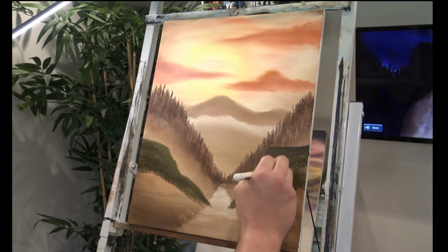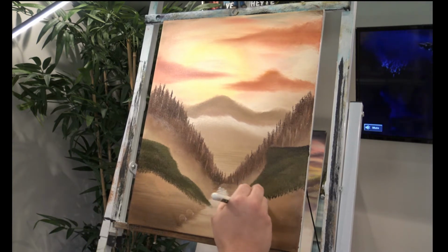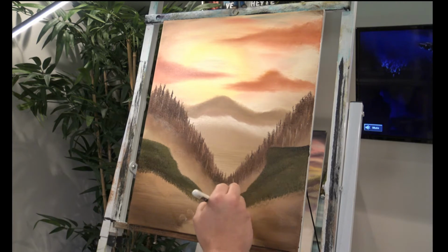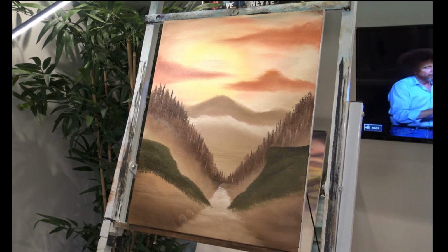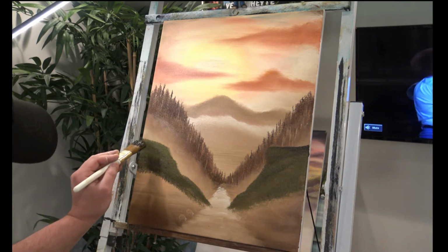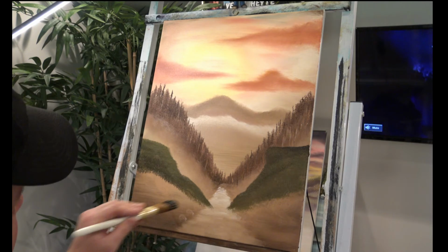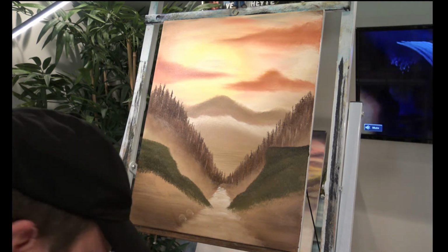Just think about the lay of the land, the way that each brush stroke I'm doing does have a direction to it. I'm purposely making this at the same angle as the hill here. Now let's set that aside.